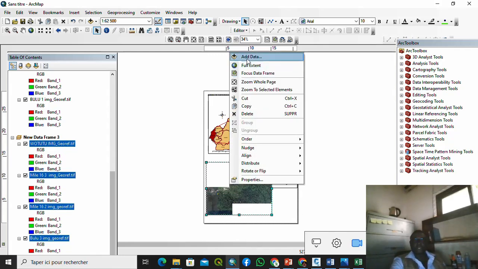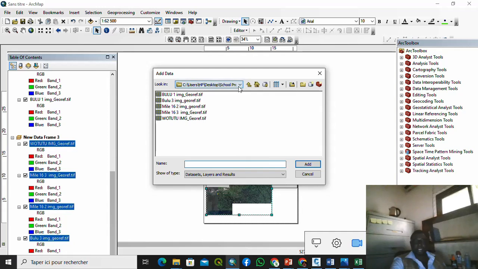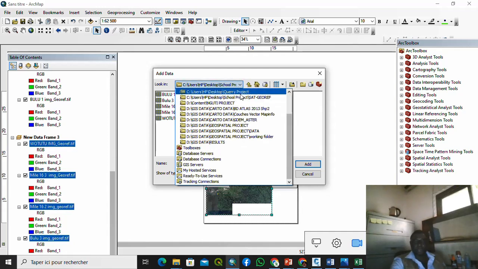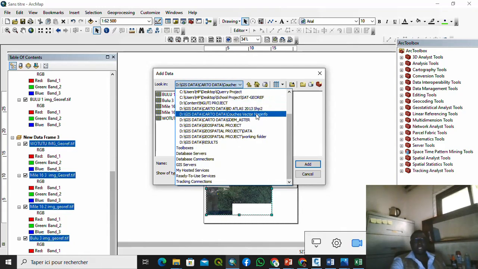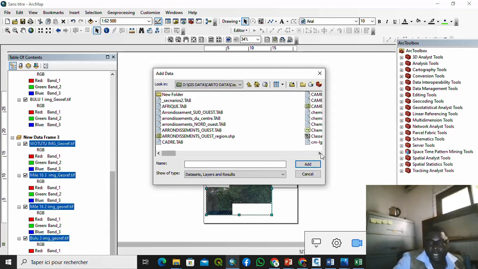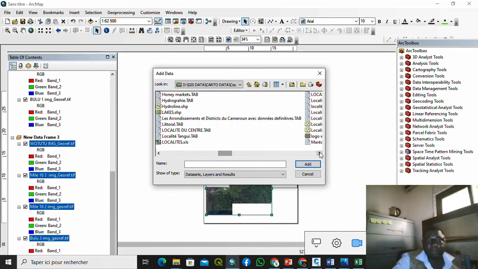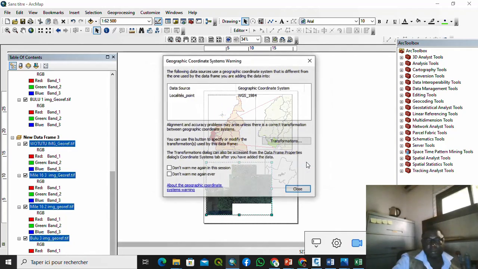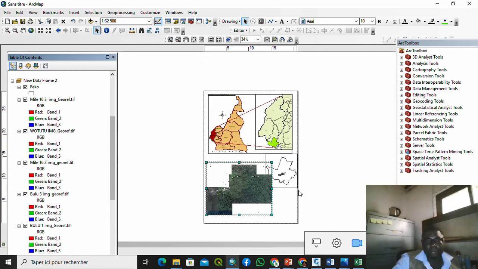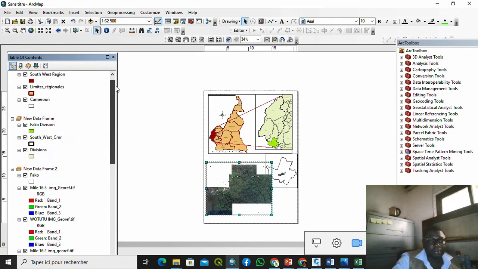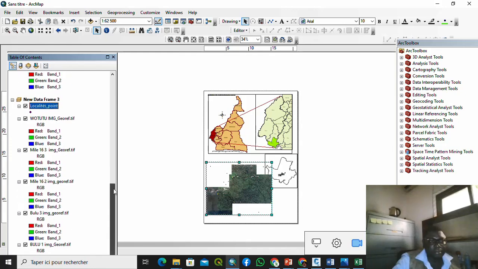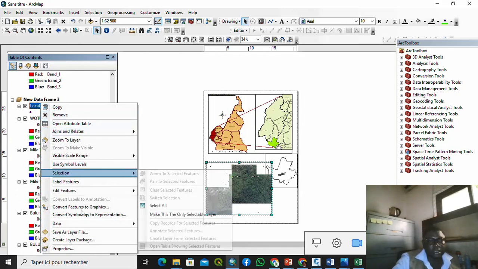Let's add some localities so that the map should not be empty. You'll see we can add some localities. Let's label localities.